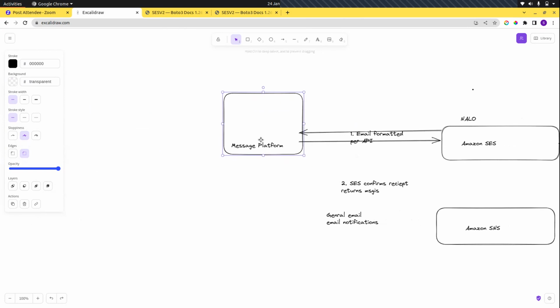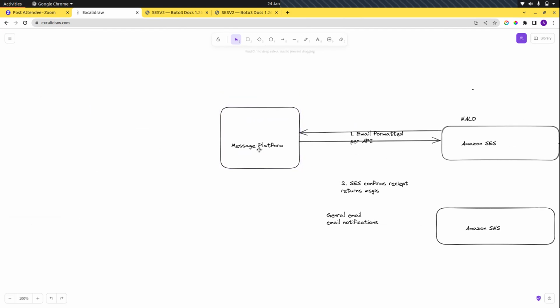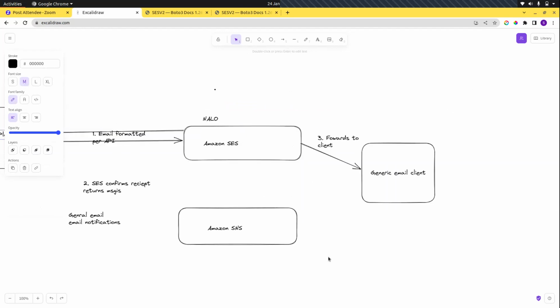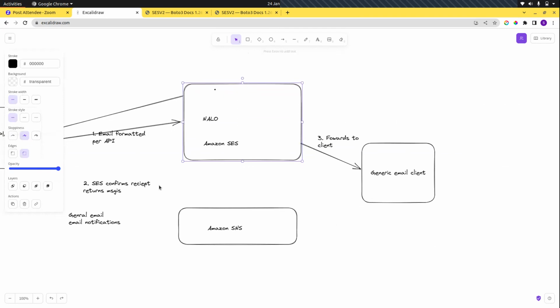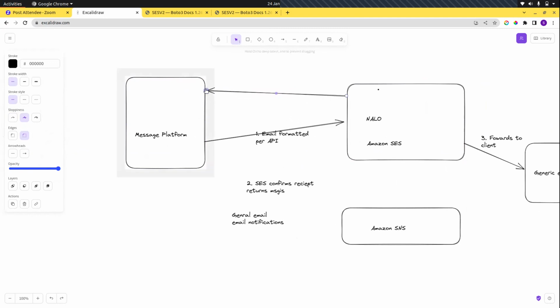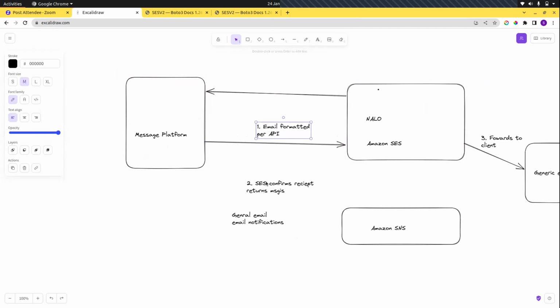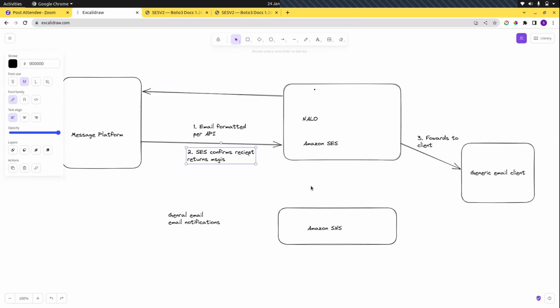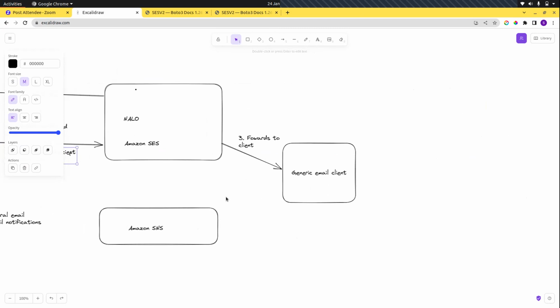Expand this a little bit to give us more space. So we call first, and then we receive this as a response. The one received as a response, it forwards it to the client.